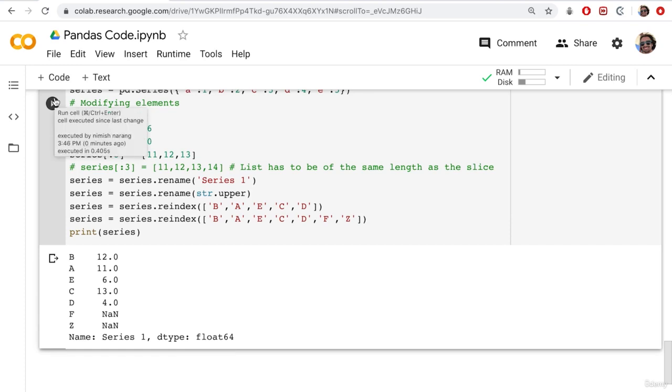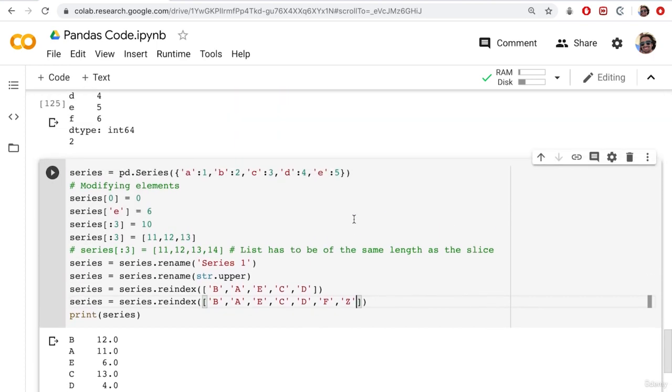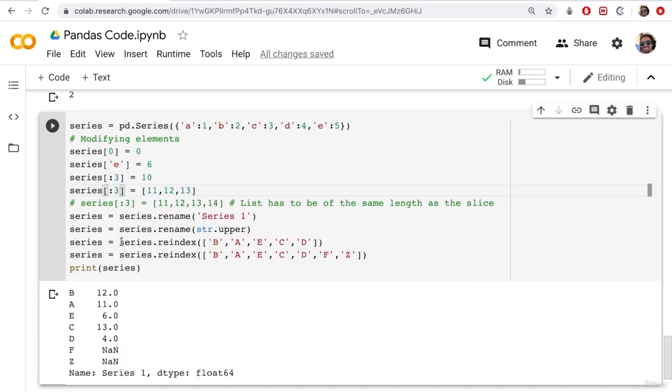That is going to be consistent throughout all of these label additions. Okay, otherwise that is, I think, pretty much all we wanted to cover in this section. So the focus was mainly on modifying elements here. We saw how to modify individual elements based on position or on label name. We can assign a scalar value to multiple indexes or assign multiple values to multiple indexes, just as long as we have as many new items as we have indexes that we're accessing. We can rename an entire series or rename each of the labels. We can shuffle things around and we can even add in new labels, and it fills it in with not a numbers as defaults.